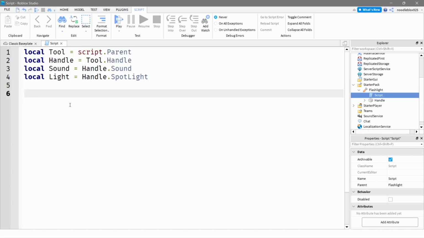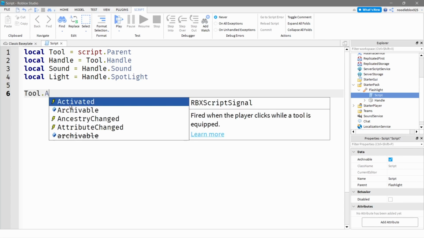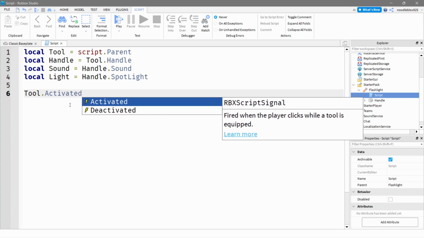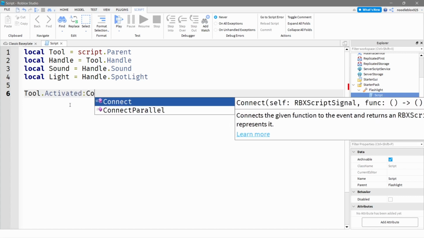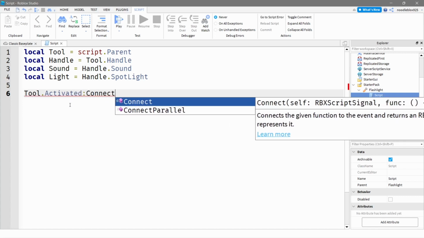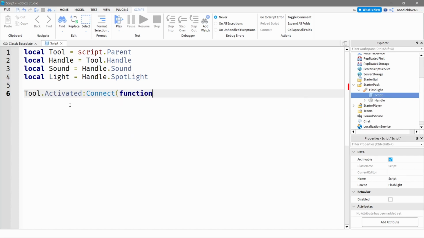Now we're going to say Tool.Activated:Connect(function()). Now click enter, and as you can see, an end should appear for you.